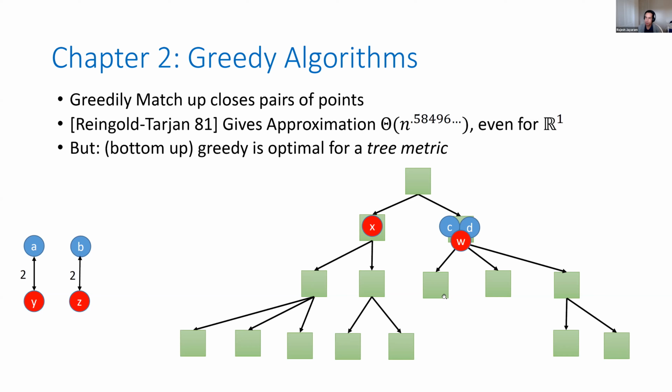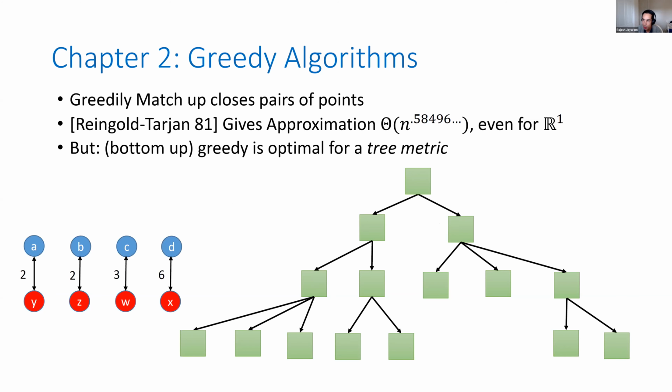And now I'll push the points one further up the tree, and now either C or D can be matched to W. It doesn't matter which one I choose. I'll arbitrarily match it. They were at a distance of 3 in the tree. And then I'll keep going until I've matched up all the points. And at this point, I'll have a matching, and a simple proof strategy is using the standard greedy proof technique to show that this is an optimal matching. So this is something to keep in mind as we think about trees in the subsequent slides.